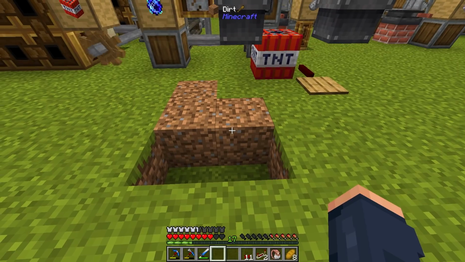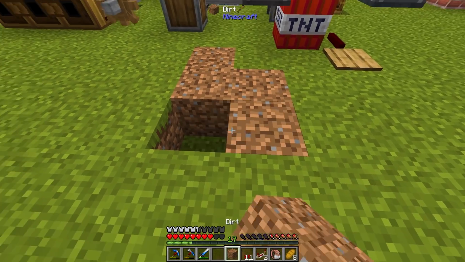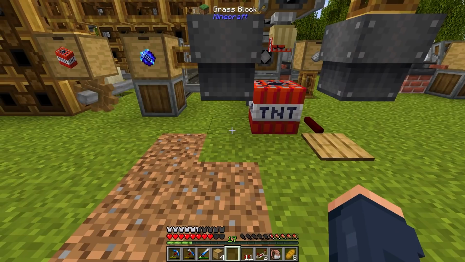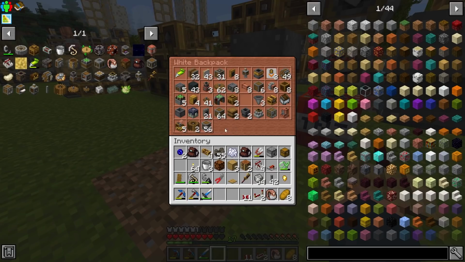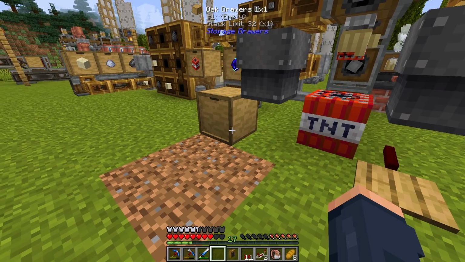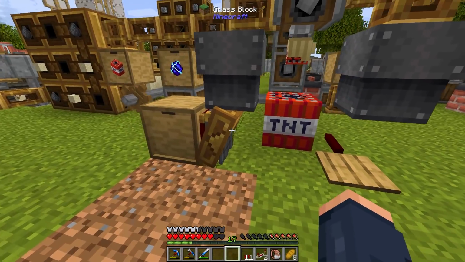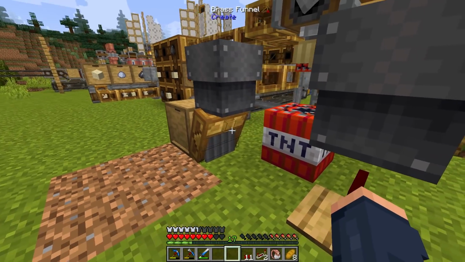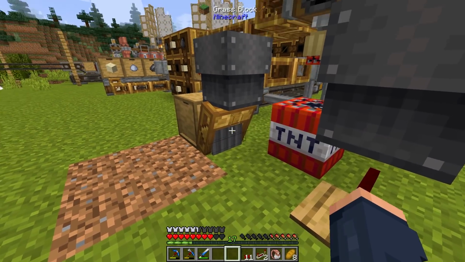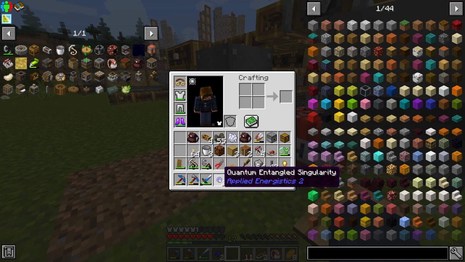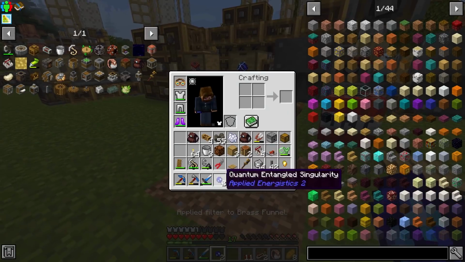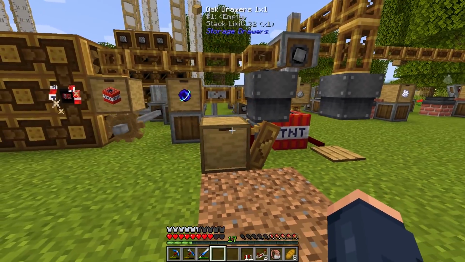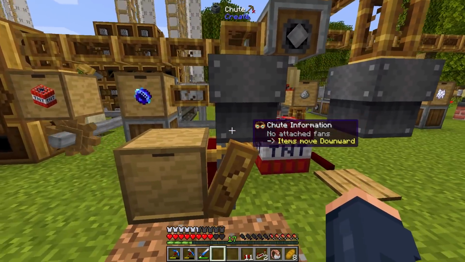All right, so let me grab a little bit of the dirt I have left. And all I'm going to do is just make this super simple. I need a brass filter, and we should have that laying around. A brass funnel going inwards, so the item should shoot out of the chute. It should land here, and we should be collecting these. However, I think I'm going to need a filter, because it seems like these don't stack. I don't know exactly how that filter is going to properly work.